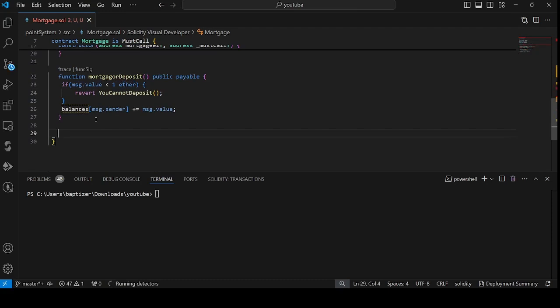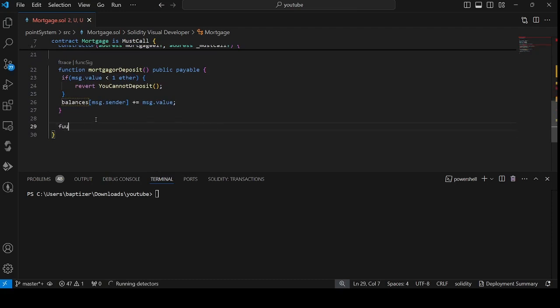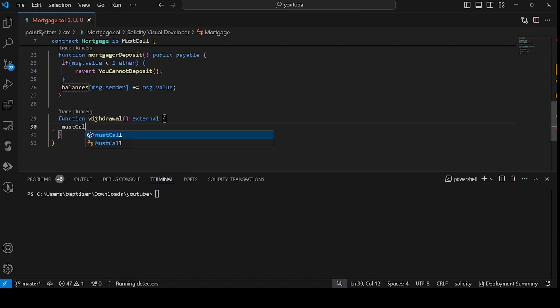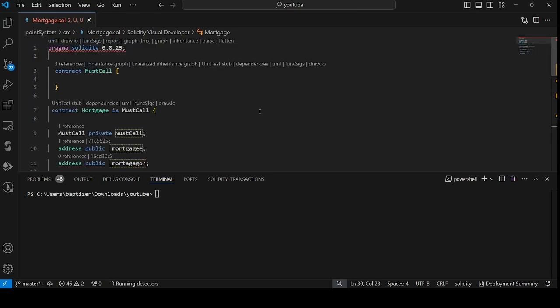Let's move ahead to the withdrawal function. Function withdrawal. Let's create a function in MustCall.